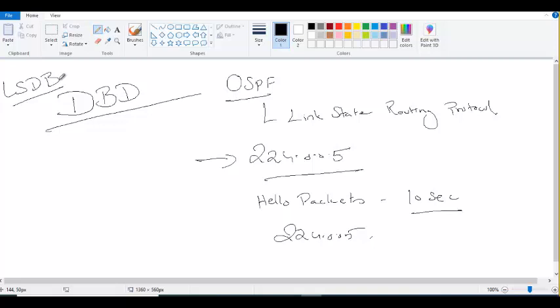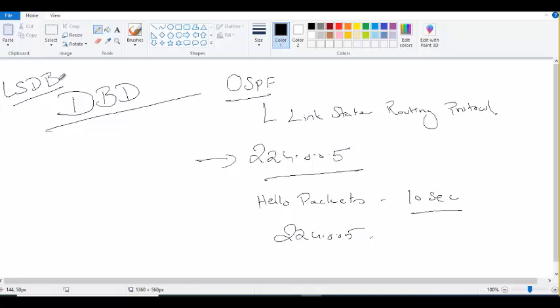Database description. DBD is what is going to be shared between two newly formed neighbors as an update. It won't be a big detailed one, it will be a DBD summary.